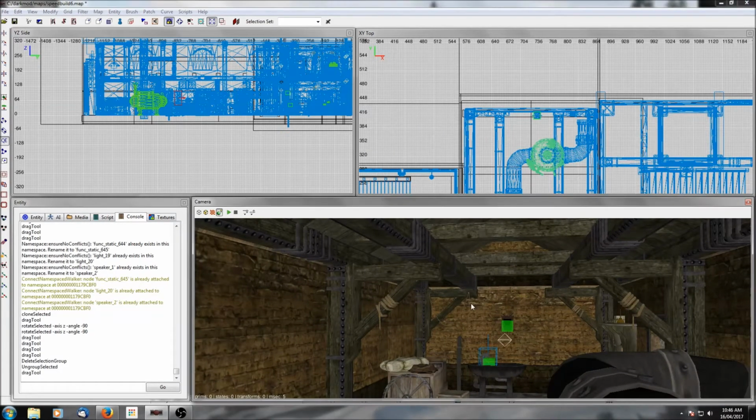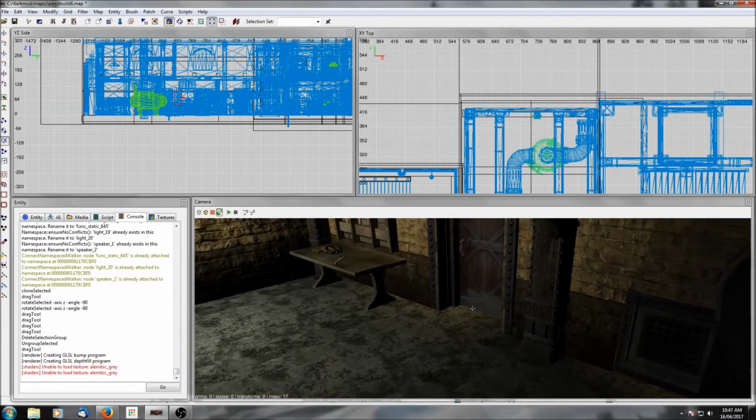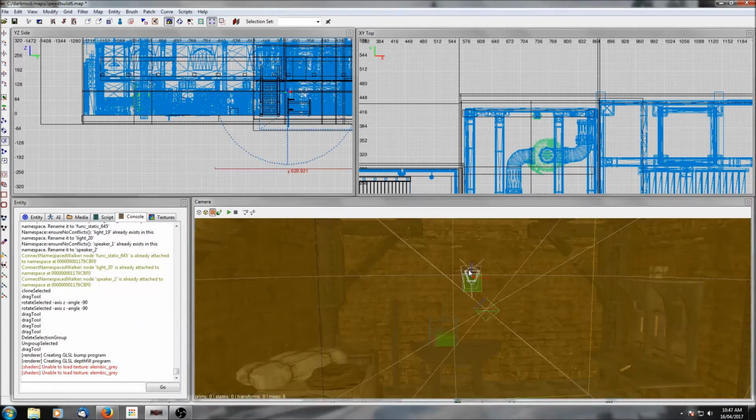Okay, so let's switch to lighting mode, see what this looks like instead. I think this will do a better job of illuminating everything that's in here. Yes, much better. It also makes the door a little bit more dangerous, which I like. Okay, so we're going to keep that.